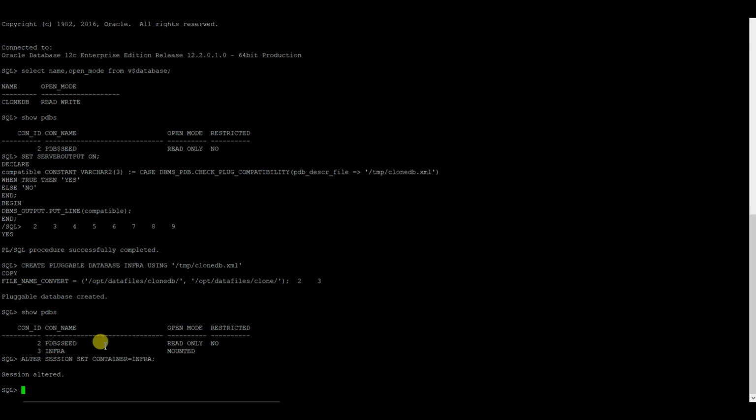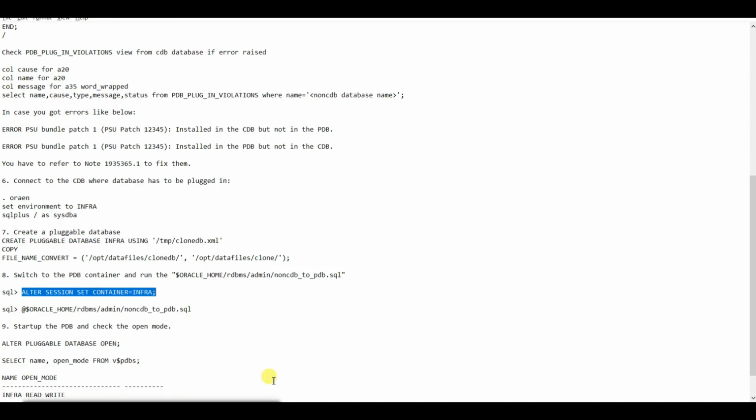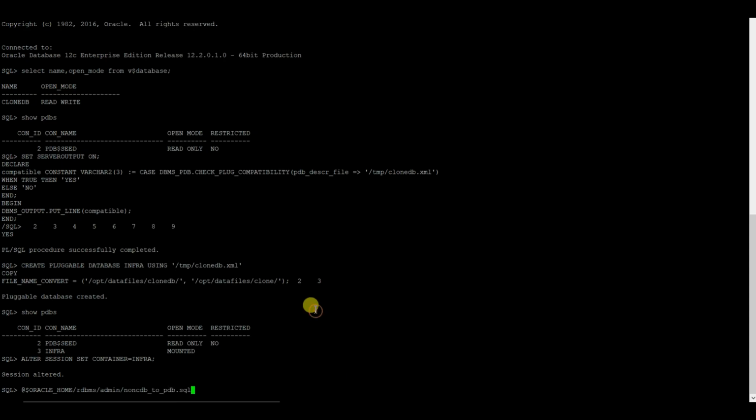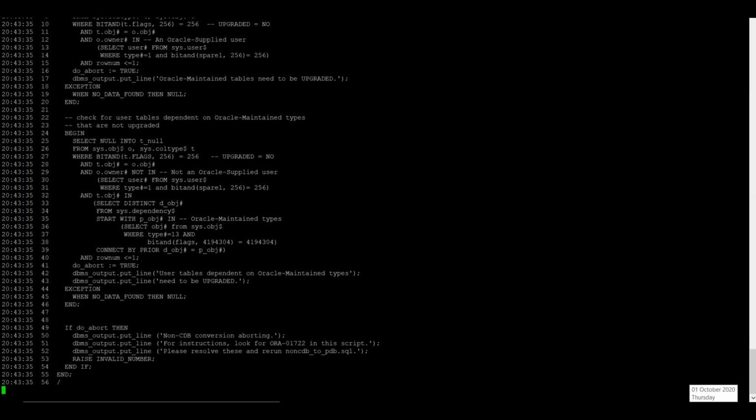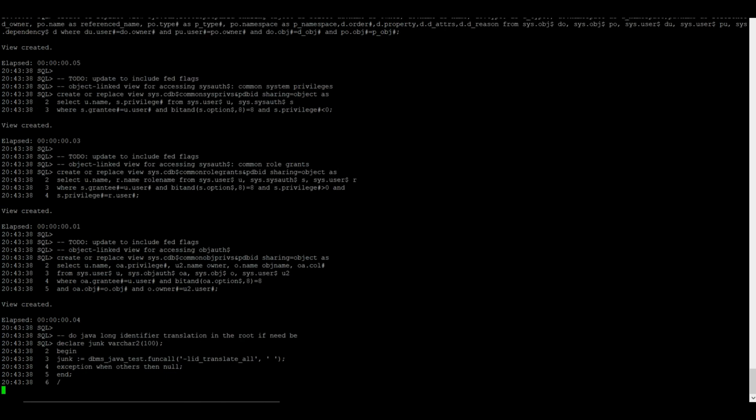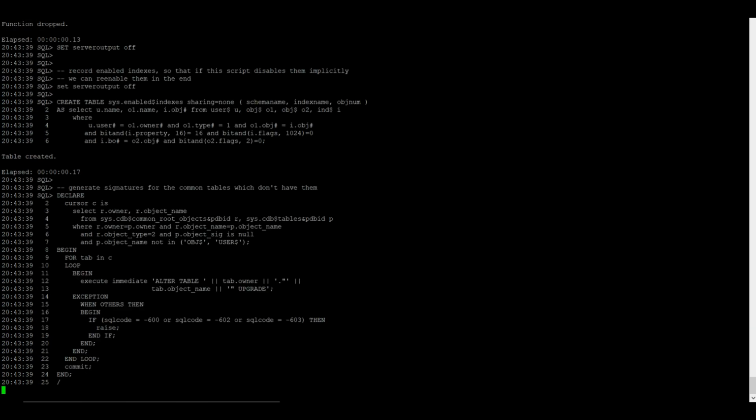Currently I am in my pluggable database, and let me run this script. So this will also take some time. Pluggable database creation took around 4 minutes for me. Right now the time is 8:43.